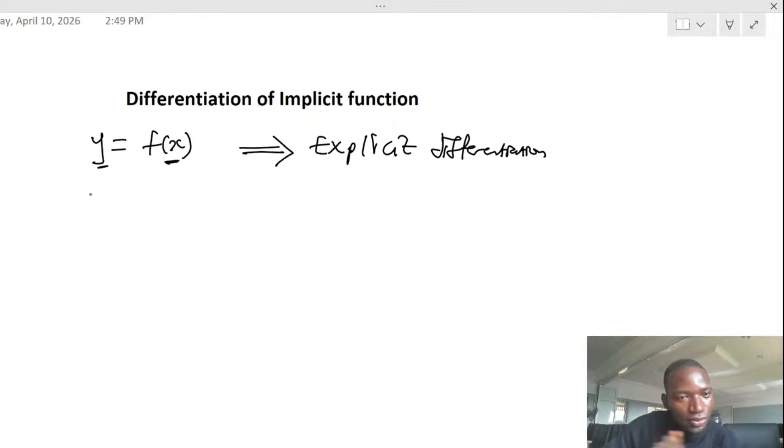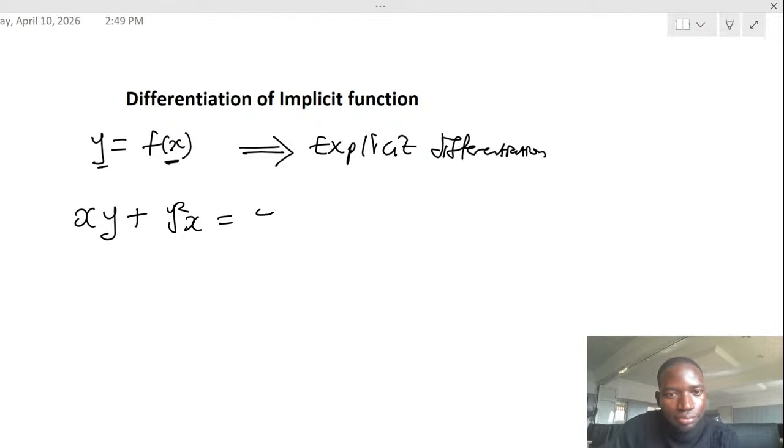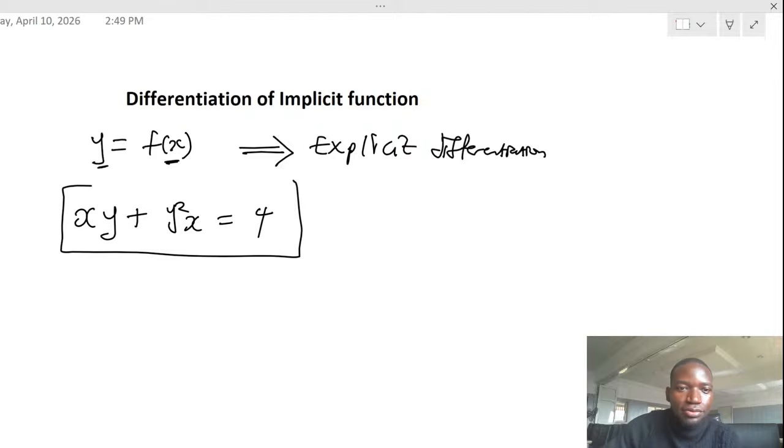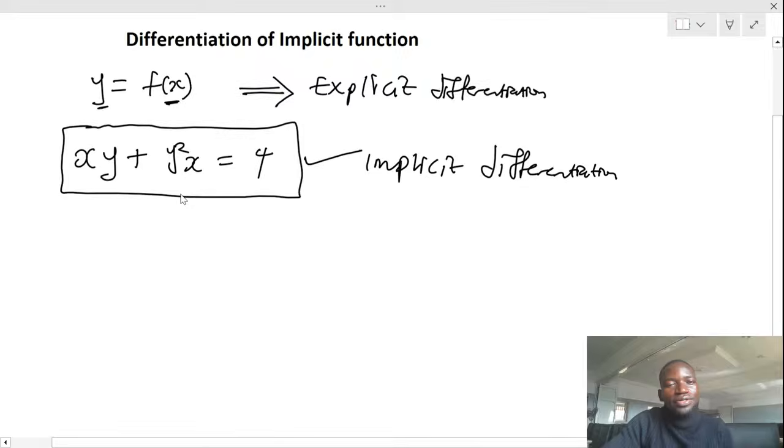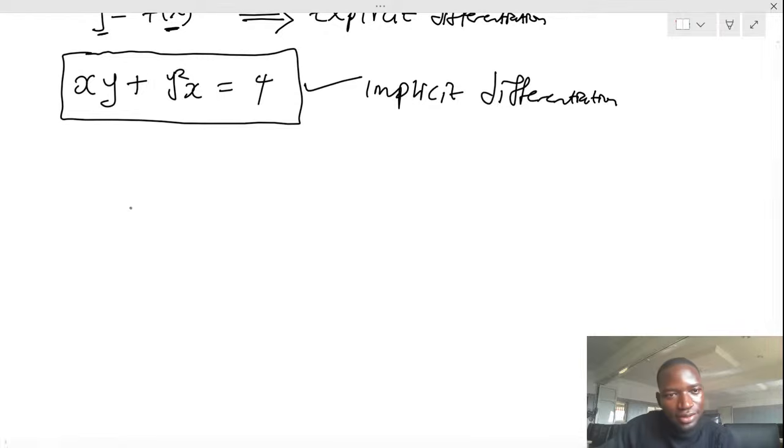Now, if I have a situation where we're having something like this, you're not just differentiating a variable with respect to another variable. Right now, you are differentiating both variables together. This kind of expression is called an implicit function. So you make use of implicit differentiation to do that. Whenever you have any question in this form, you don't use the normal conventional way. We call it what? Implicit differentiation. All right, now let's go through some examples. It's straightforward. Now let's solve some questions.